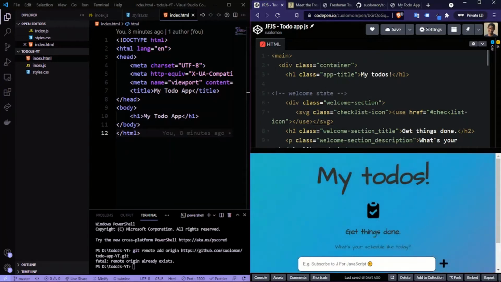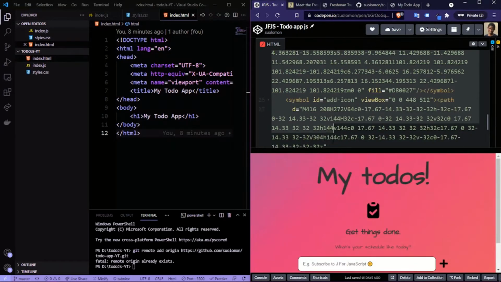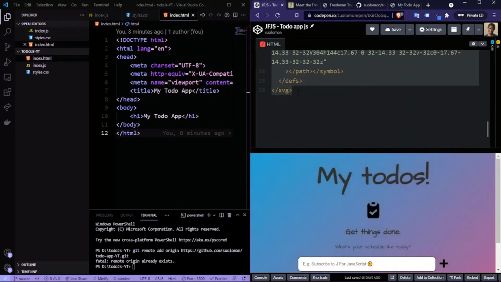So just here in our CodePen, let's copy our code. It's a bit much, but really very simple. Paste it.